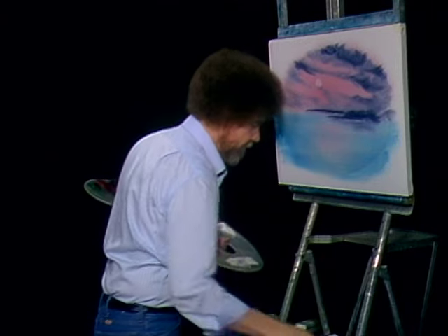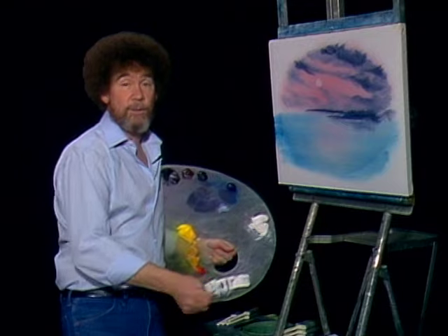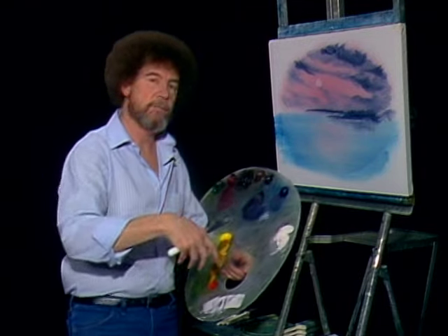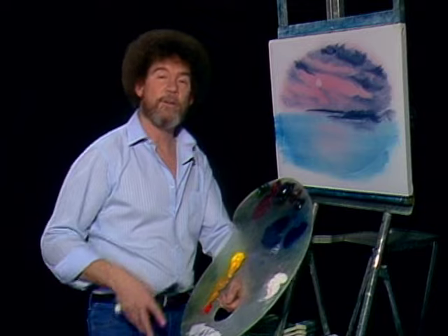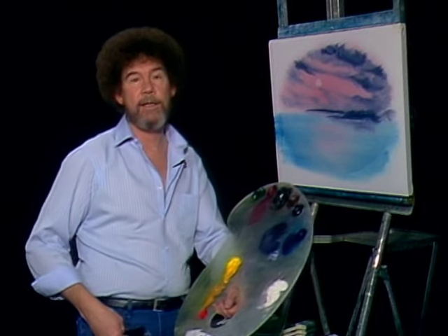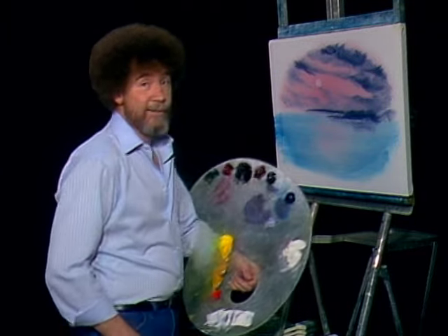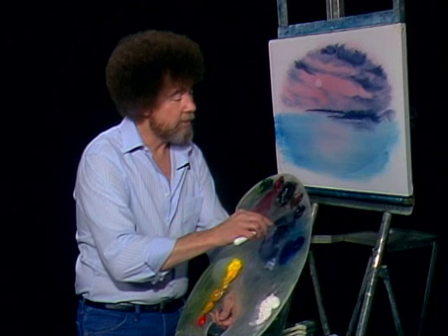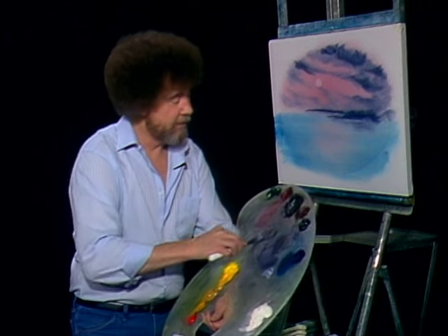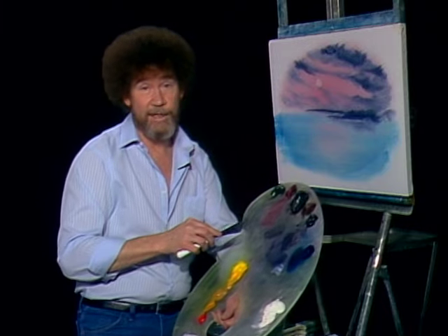Speaking of carpet — one of the biggest questions I get is how do you contain all that beading when you're working at home? They make a thing called a brush beater rack. It goes in the bottom of a waste paper basket and you can stick it down in there and shake your brush inside that basket and beat it on this rack. It'll contain all that splashing. Because if you do what I'm doing here, you're gonna be the most unpopular person in the house — you can cover a room, change your whole decor in a matter of minutes. So be careful.